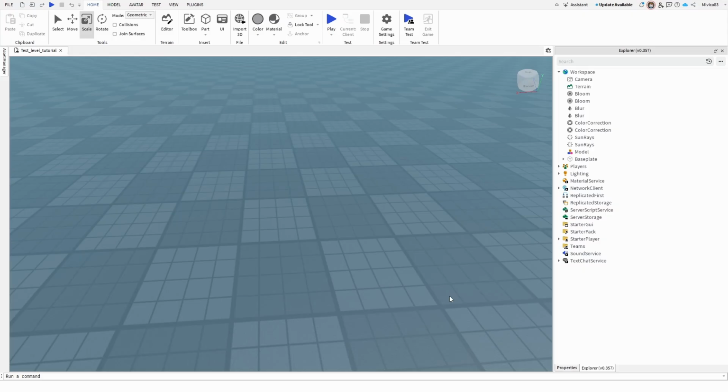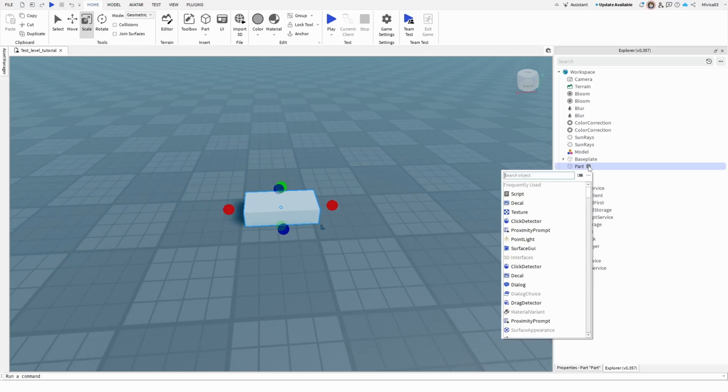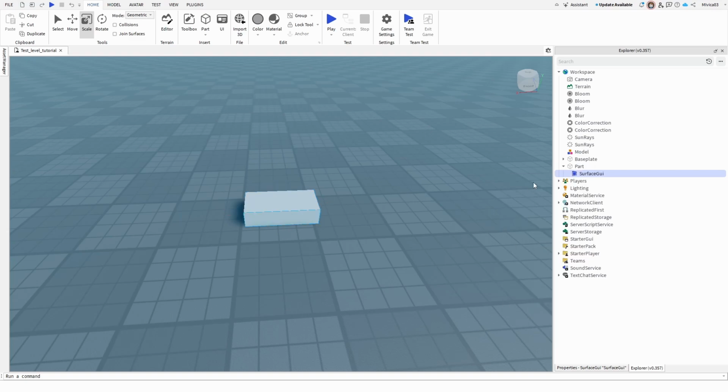that will show you how you can insert an image into your Roblox game. To do that, first of all, we're going to add a part. So insert a part, which is going to be a block. And then with the part selected in your explorer or viewport, you need to click and add an element here, which is called surface GUI. And here it is, surface GUI.